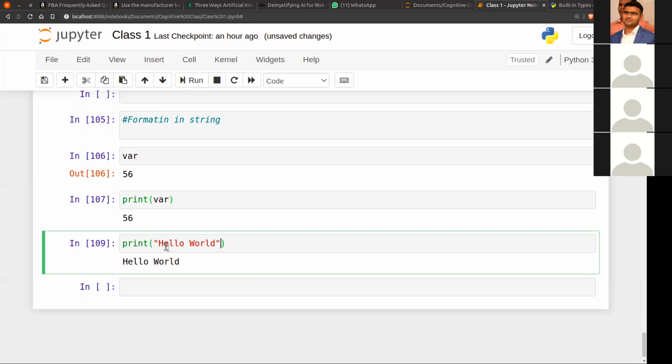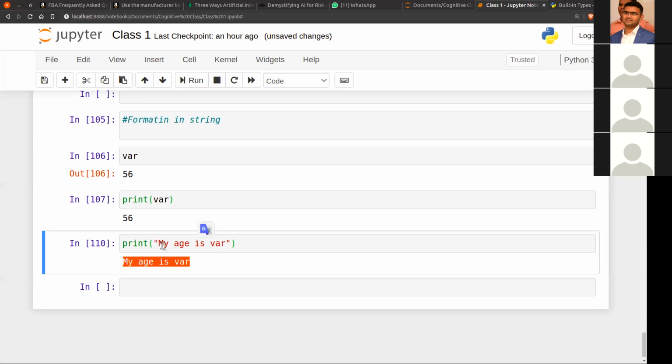It will print whatever we throw into the parenthesis, right? So suppose my age is a variable.